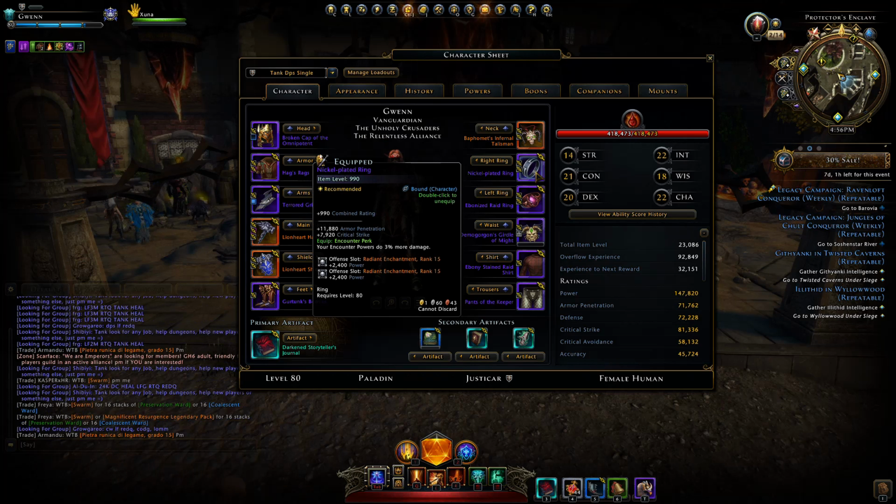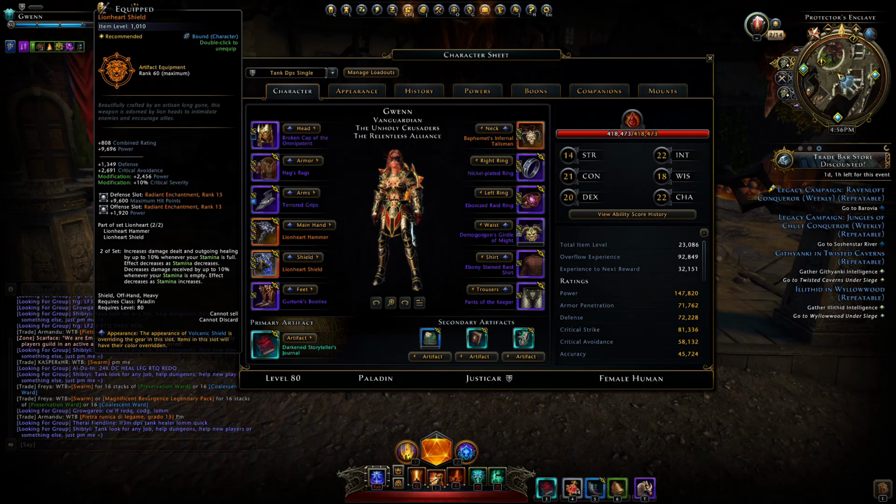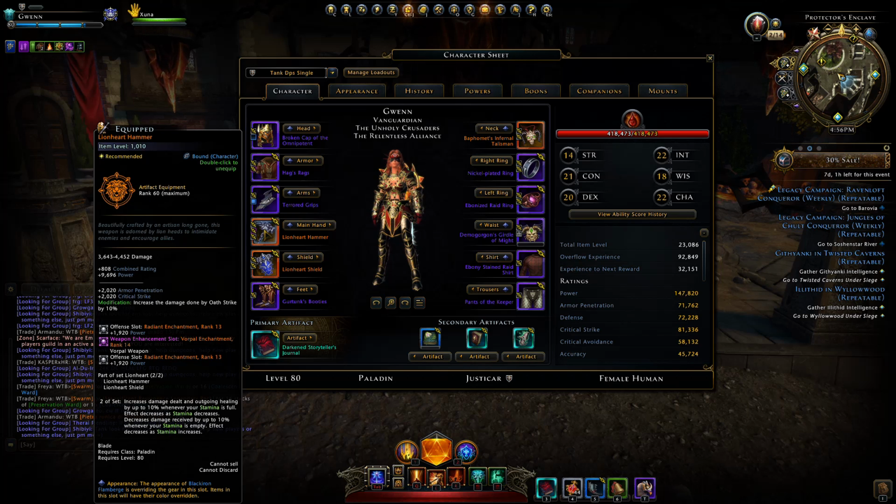For your enchantments, you obviously want Radiance in all your offense slots for more power, and whatever you need in defense slots, using again Radiance for HP if you have the defense stats. Now for the weapon that you are using. The artifact modifications you want is power and crit severity on the offhand, and either increased Oath Strike or increased Shielding Strike on the main hand.